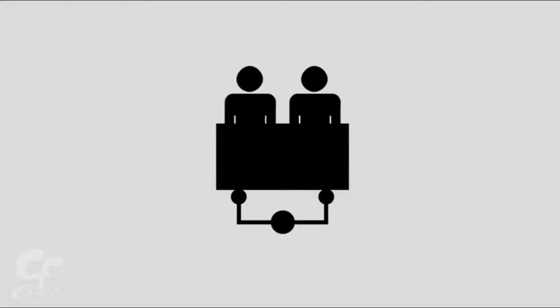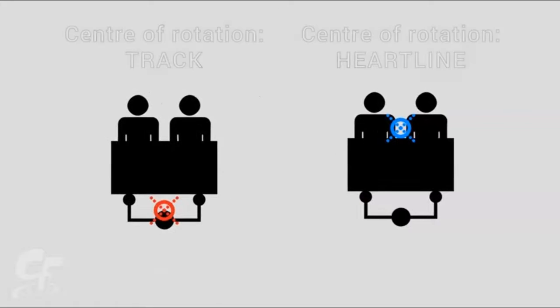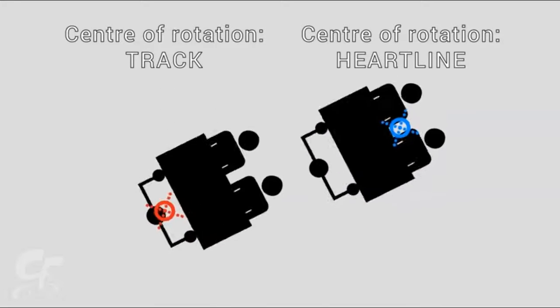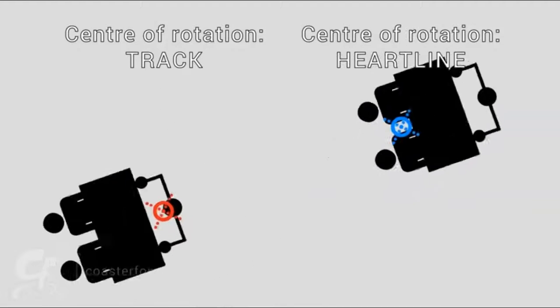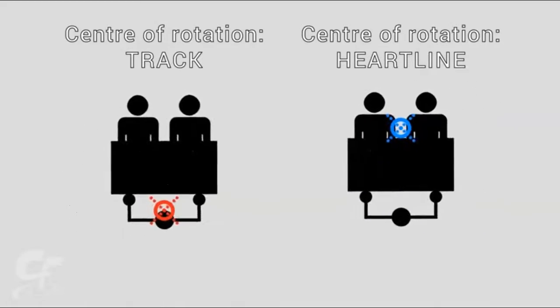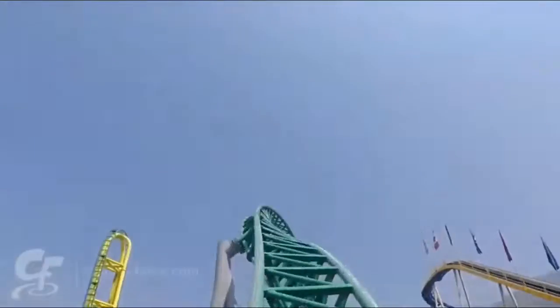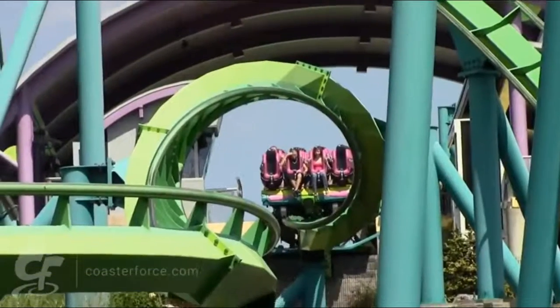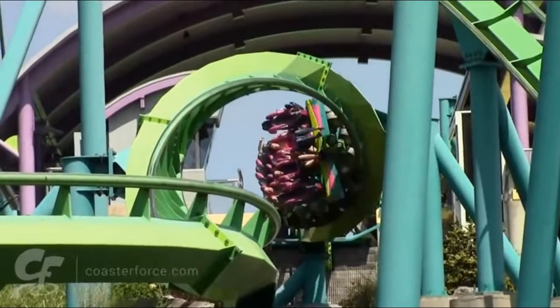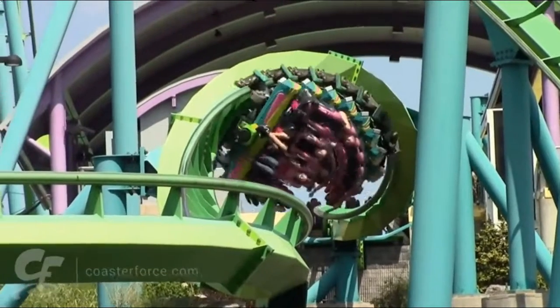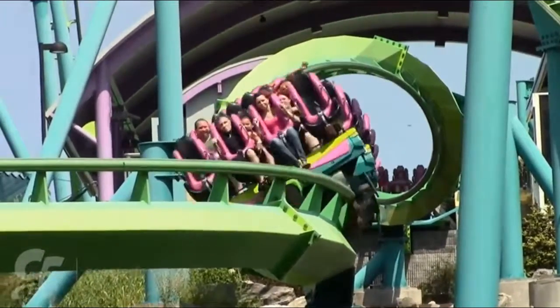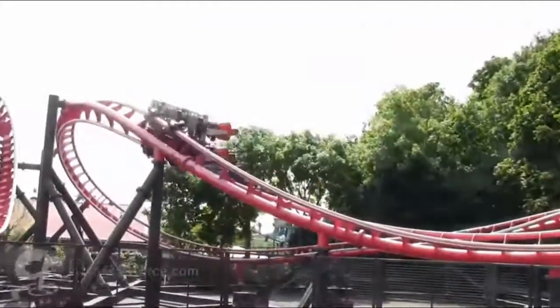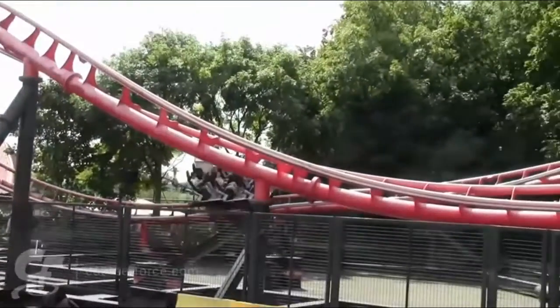Heartlining is a little more subtle. If the track were to rotate around its center, then riders would feel as if they were being flung from their seats. If the track were to rotate around some position above the track, it would give riders the sensation of being tipped out of their seats. The latter of these is much more comfortable and enjoyable during high-speed elements. Roller coaster designers work using a notional point above the track called the heart line, so named due to its proximity to the chest level of riders. The idea of the heart line is to turn riders around their center of mass.